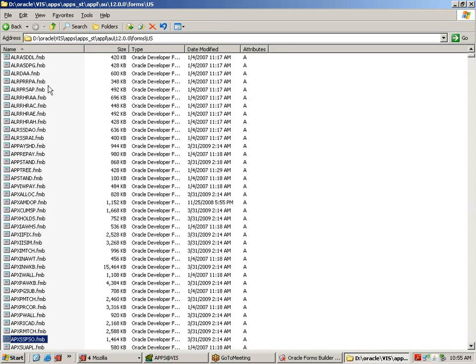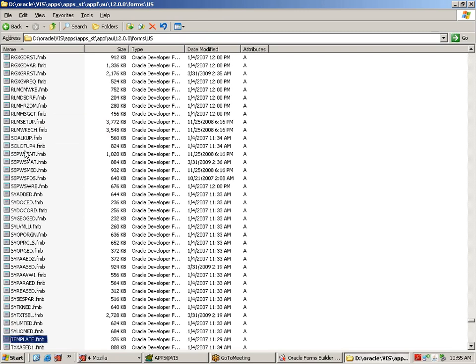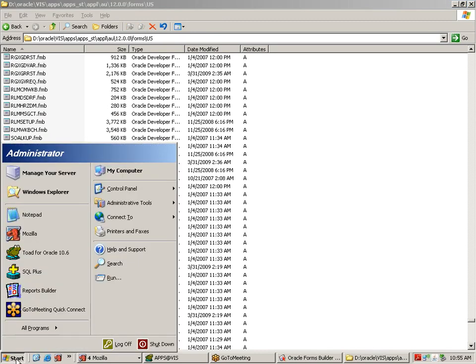So what we are going to do is we need to search for template.fmb, right? We'll search template. Here it is. So what we'll do is we'll copy this, and we'll create one more folder.